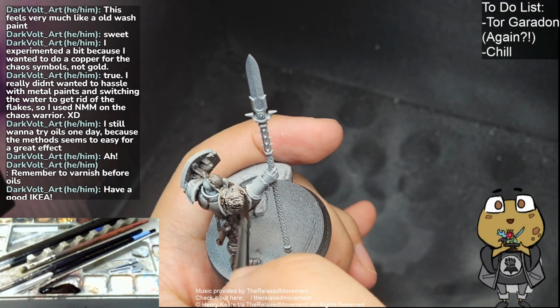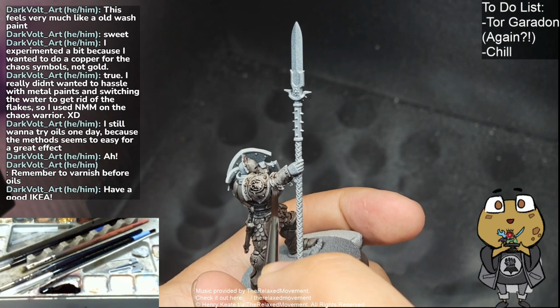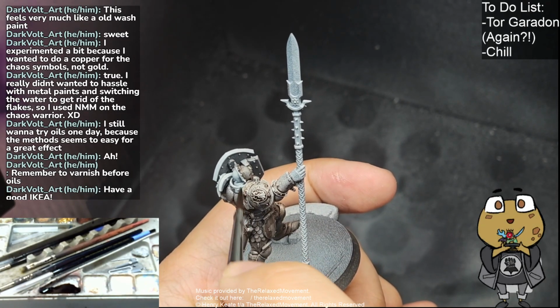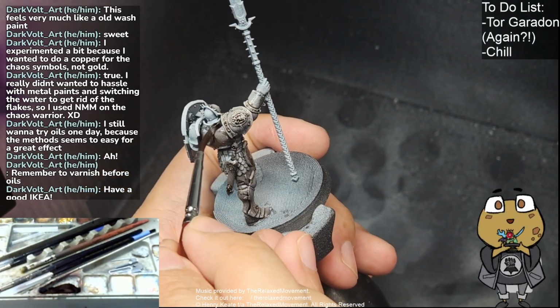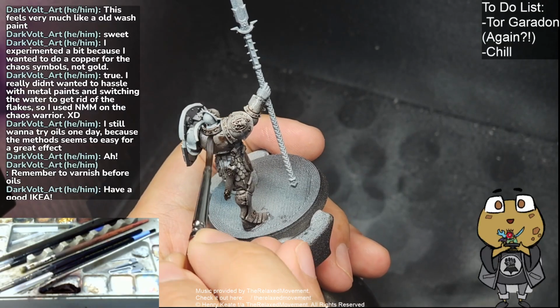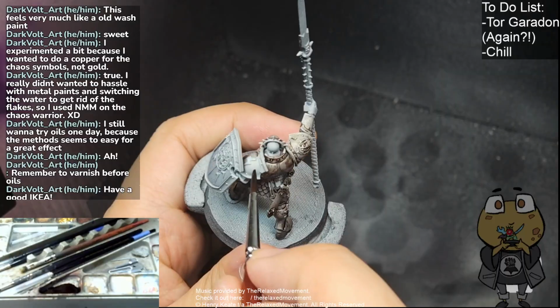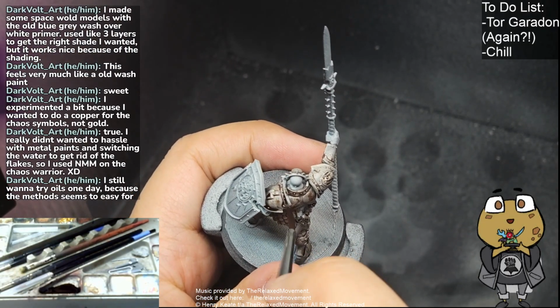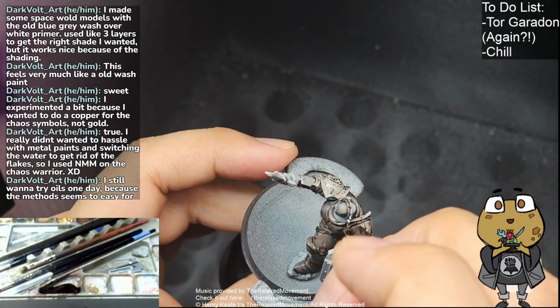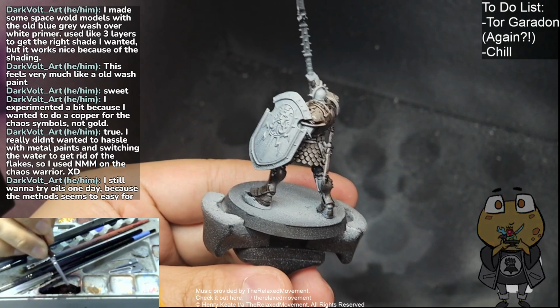And yeah, it kind of is acting like an oil paint. Now, whether or not it'll come off the same way is entirely different, because different materials, different makeup, but it's definitely thinned down enough so that painting over it won't be a hassle. At least that's what I'm seeing. And it's not wanting to puddle anywhere, except for the really dark crevices, which is real nice. So that's definitely a positive for you to play with.